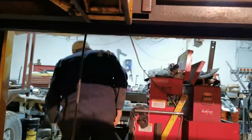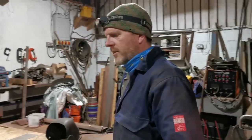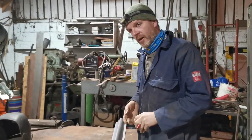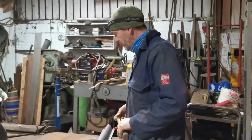Why do we measure in millimetres? Can we not measure in inches again now? Well, we could do, but I don't want to. So, and that will be the end of that. We're sticking to millimetres. It's what we know. Children of the 70s who grew up through the metric system after it was adopted.